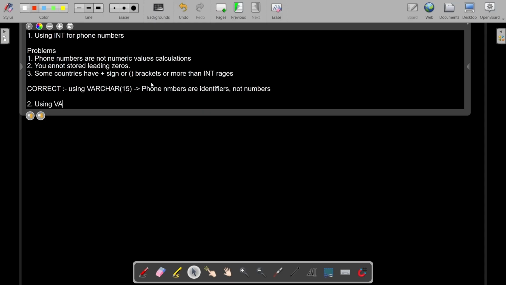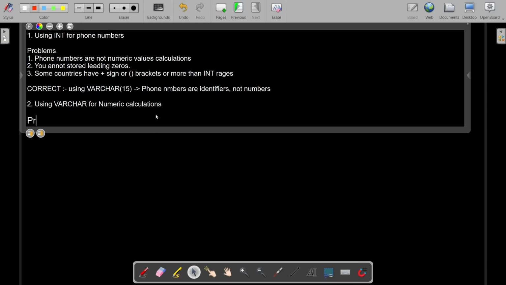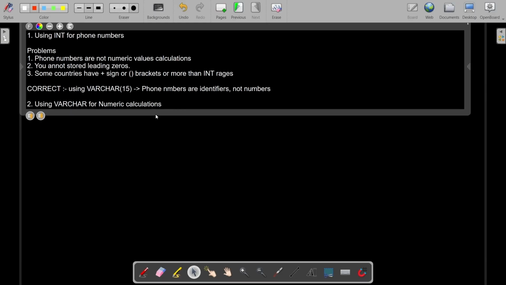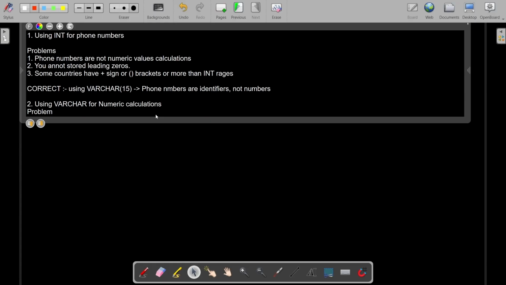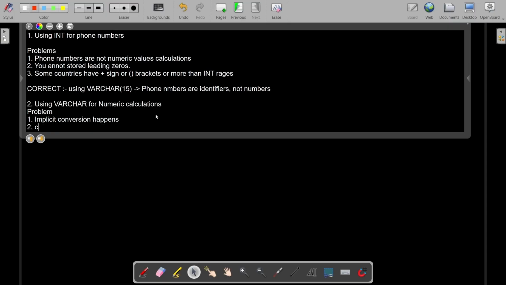Second comes using varchar for numeric calculation. This is the biggest mistake people make. I don't know why they do it, but it is a common one, so I will discuss this. The problem becomes that implicit conversion happens, and it can cause unexpected results or slow queries.